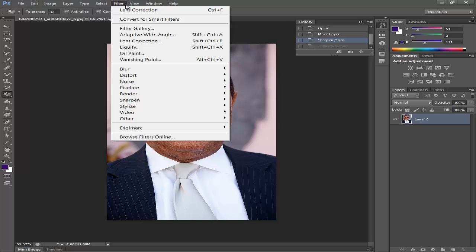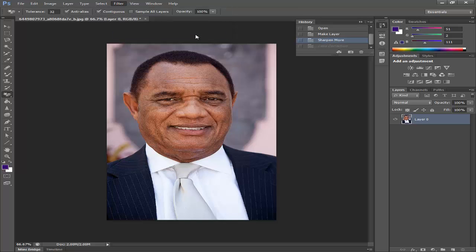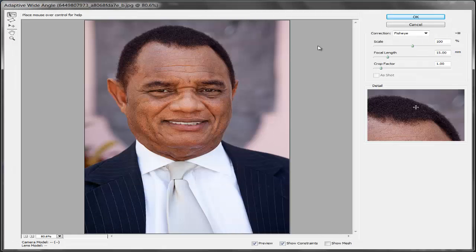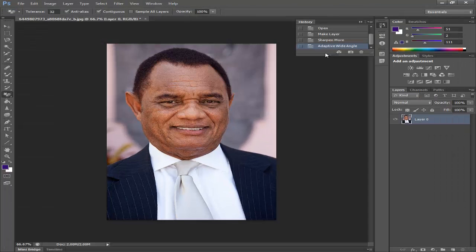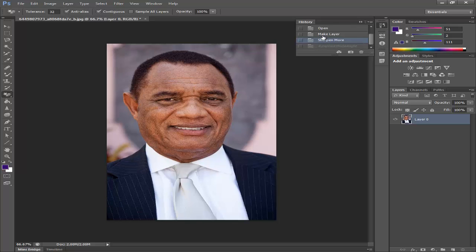You could do it manually or you could do it automatically. It doesn't really matter. Wide angle. You could change the lens. If you ever saw a wide angle lens, you can actually use it. So a wide angle lens, things like that.